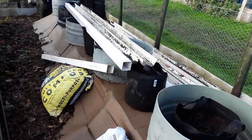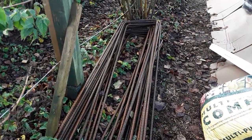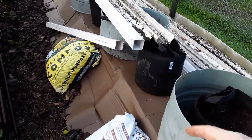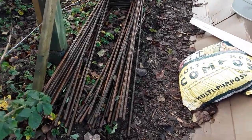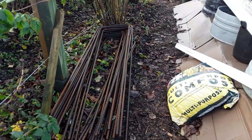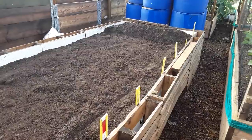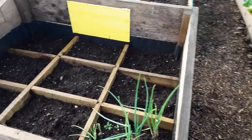In a previous video you may have seen a fly-tip find. This rebar I can use here to create a cage over what will be my giant cabbage bed, so that's come in just at the right time — brand new, never used. I can't understand why it was dumped when metal has value. I'm also preparing the potato bed for the overwintering potato challenge, which will be another video.